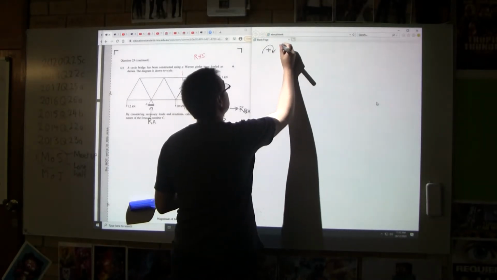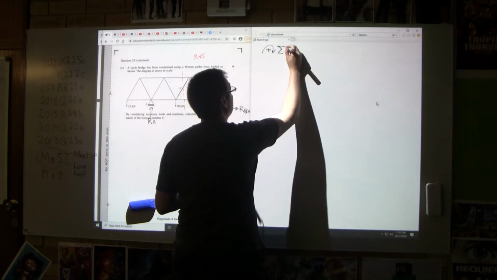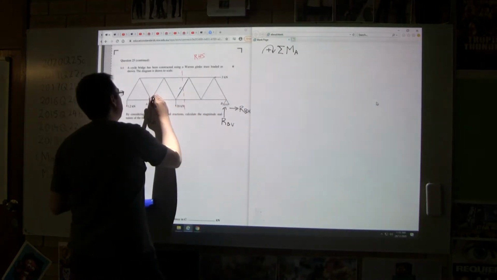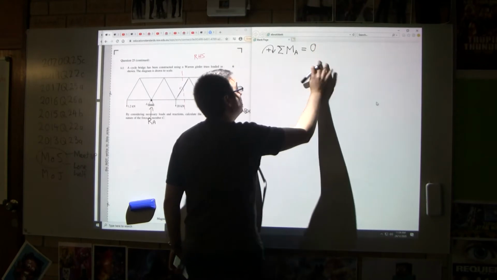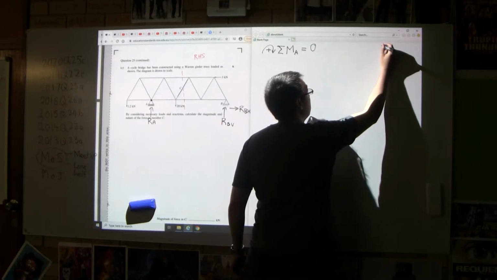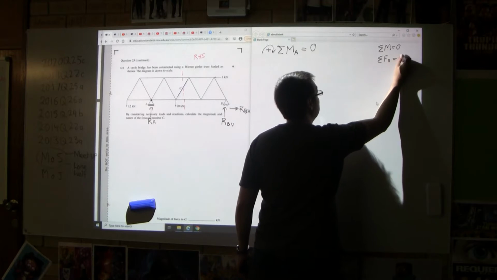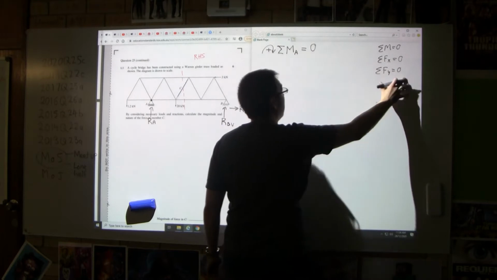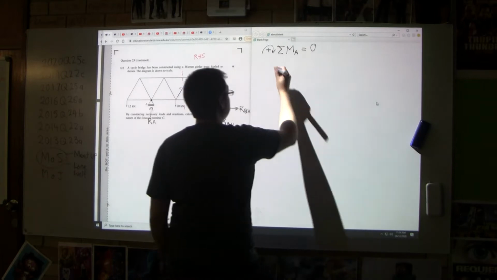So what I've said is the sum of the moments, so sigma M for the sum of all the moments, and I'm measuring from this location A. All of my points are measured from that dot. And what I know is that all those moments are going to equal 0. It's a fundamental thing that there's 3 things we're aware of. We always know that the sum of the moments equals 0. The sum of the forces in the x direction, usually horizontal, is 0, and the sum of the forces in the y direction, usually vertical, is 0. If we know that, we can use that to solve this question, kind of like a simultaneous equation.